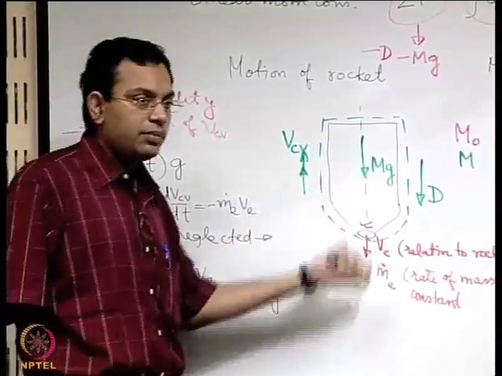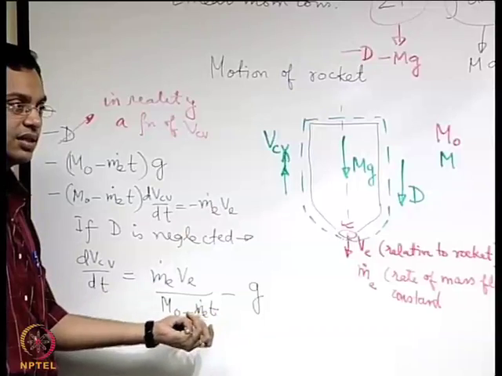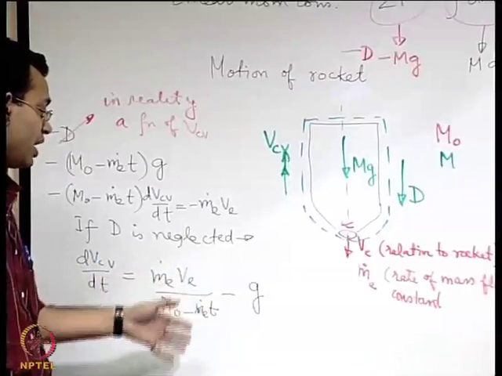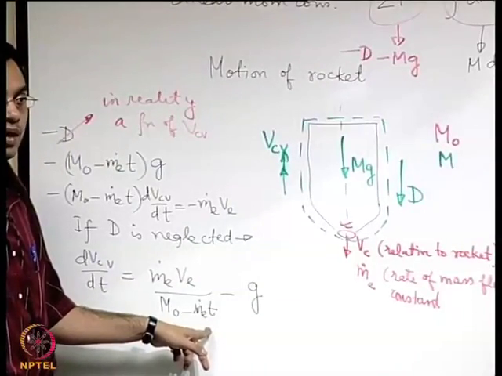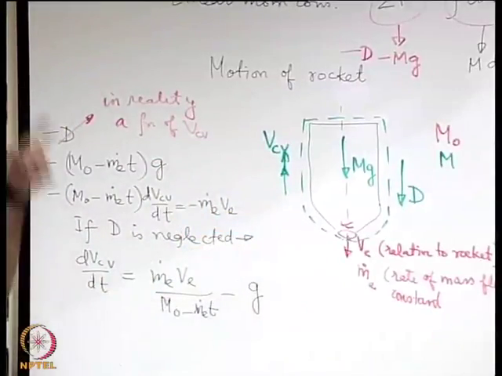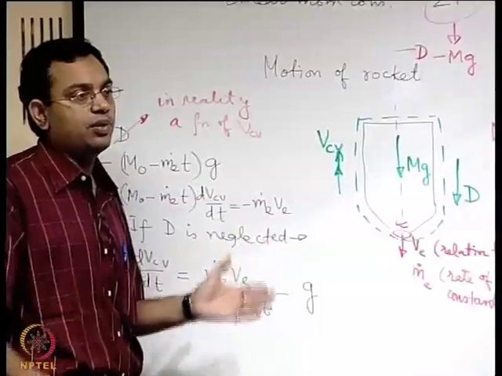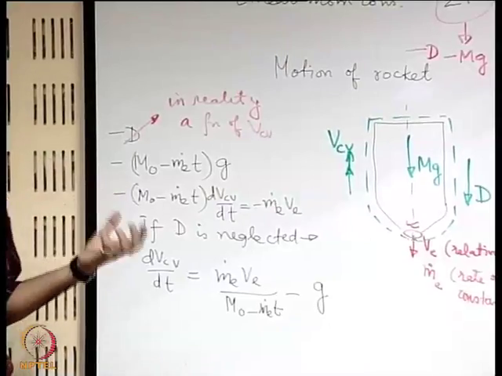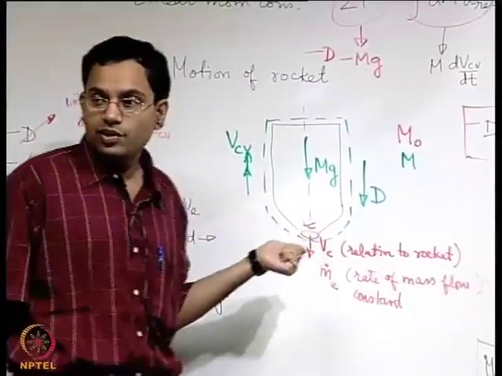And the more the products of combustion come out, the denominator becomes what? As time increases, the denominator becomes smaller and smaller, as if the rocket itself does not exist, as if this becomes 0, but this will not become 0. When you are considering this, you are thinking that products of combustion are leaving, but the structure has some weight. But in the limit, a lot of weight is there because of the fuel which is inside, and once that is combusted and leaving, it is actually a lot of weight leaving from the system, because it requires a huge rate of momentum to be generated to give it a force.